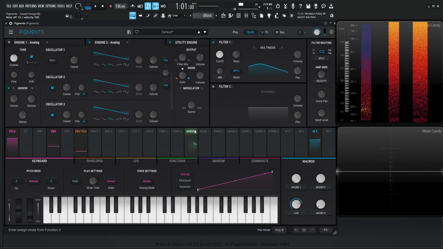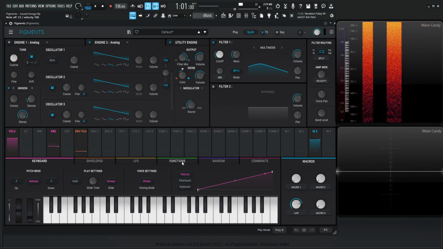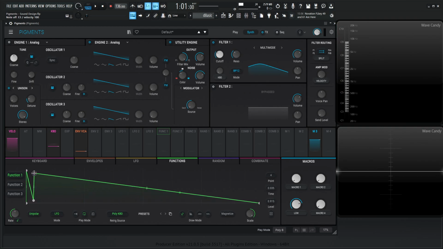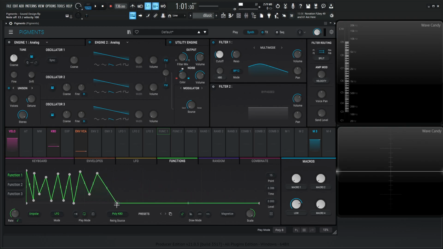Now this is going to be one of the most interesting parts of this. It's kind of boring, but it's also kind of interesting, so bear with me. We're going to be using a function, so let's turn off the magnetize, and what we're aiming for here is just getting some random values, kind of like this. We could use a random over here if we'd like, but I found that this way is kind of cool because you're really drawing in your own shapes, and it feels a little bit more your own, I suppose. So we're aiming for something like this.